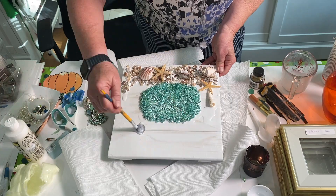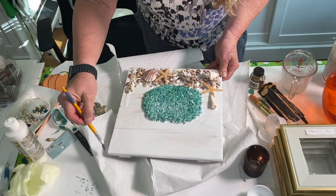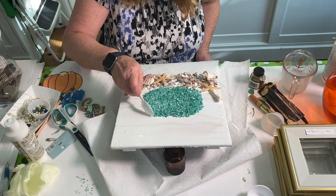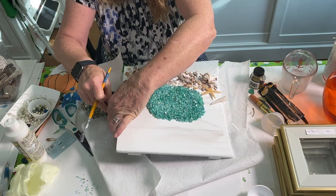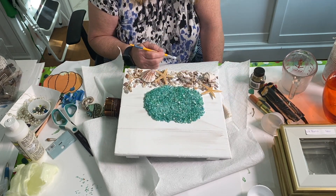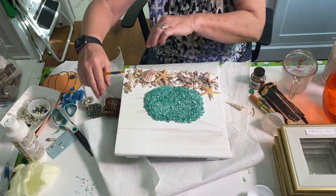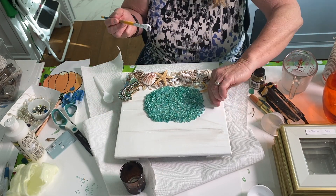Then I came back and started tipping and brushing the Mod Podge into the canvas. This is gloss Mod Podge, which gives a nice finish. I just kept tipping it every which way, holding it in each position for a minute and brushing it on. This does take a couple minutes to complete — just catch the drips at the bottom and turn it every which way.